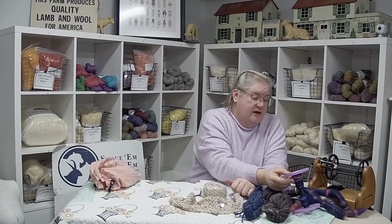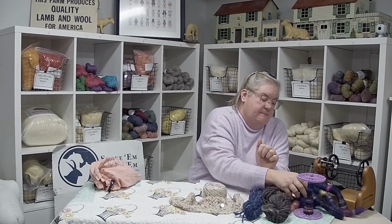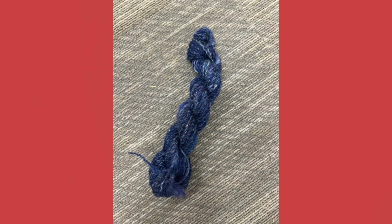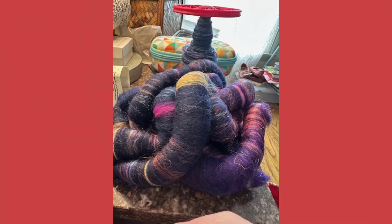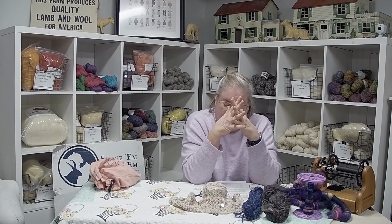The last thing that I was trying to finish before Spin Together was over was this set of rolags from Classy Squid, who is also no longer dyeing, but they are so beautiful. I've kind of been eyeballing these for a while now in my stash, and I just decided that they were going to take a trip on my Hansen and be some really cool yarn and be another hat, because you can never have too many hats, right? So I did the rolags on one of my Acreworks bobbins on the Hansen, and I'm getting ready to spin another one of those. So that's what's going on for me and what's on the wheel today.